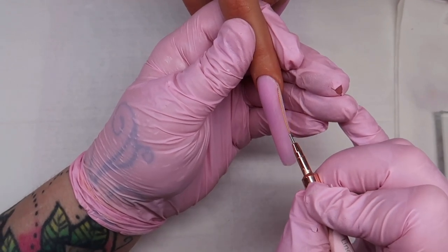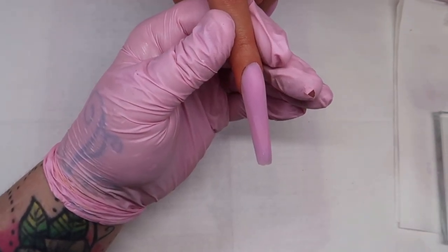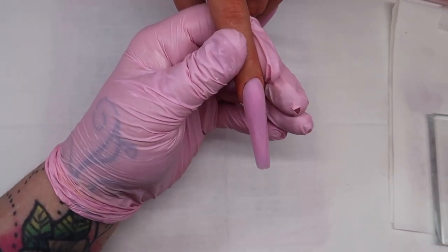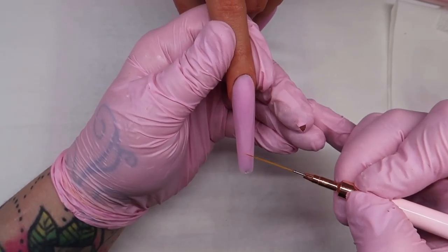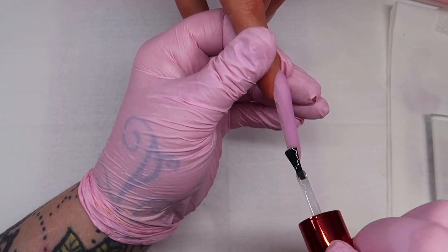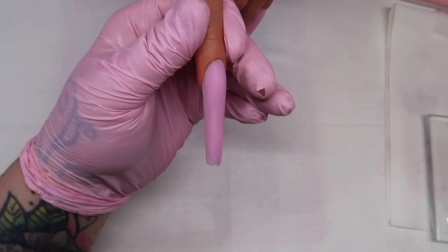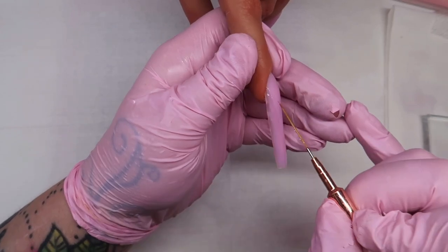this is the first time I've done this. I wanted to do like a smile line, like a French, but I wanted to do it with just the foil. So yeah, this is the first time I did this. So I'm just drawing my fringe like I would do if I were doing it in any other colour. It is a bit more difficult to make sure you're getting it equal, because obviously you're only drawing in clear. But if you just take time. Just make sure you've got every bit covered.